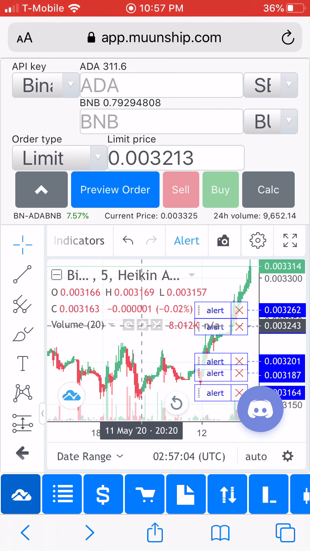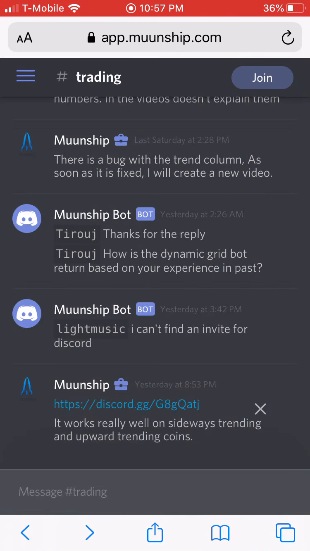Now this Discord icon right here is right here on the device. We put it there purposely so if you want to communicate with other traders, if you want to know what's going on real time, if you want to share ideas, you don't have to go to a different app. It's always included inside this app. You don't have to leave the app to share ideas and talk to other traders.